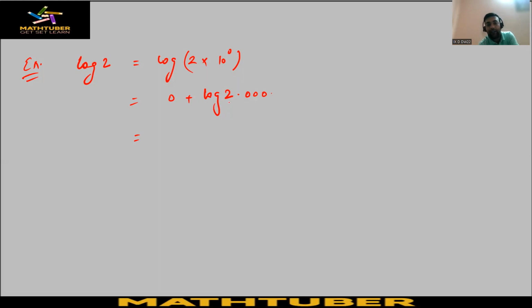So let's start with a simple example. Suppose log 2 we have, because it is already converted into the standard form. 2 can also be written as 2 into 10 raised to power 0, and the characteristic becomes 0, and this will become log 2. So you just have to find out the value of log 2 here. And how to find out the value of log 2? 2 can be written as 2.000, right? So now in the log table, you have to find the place 2.0. So we have the log table here.